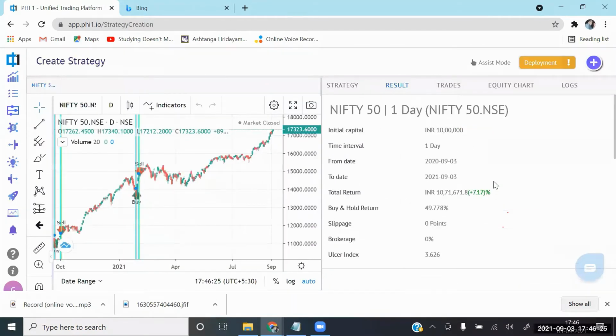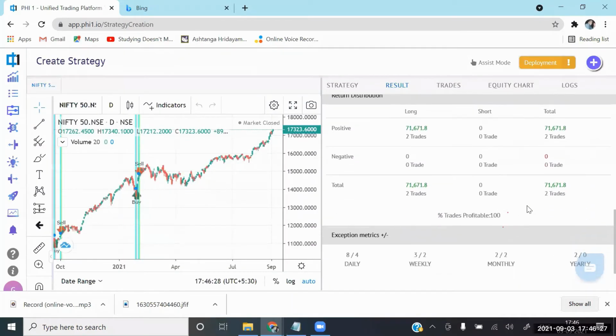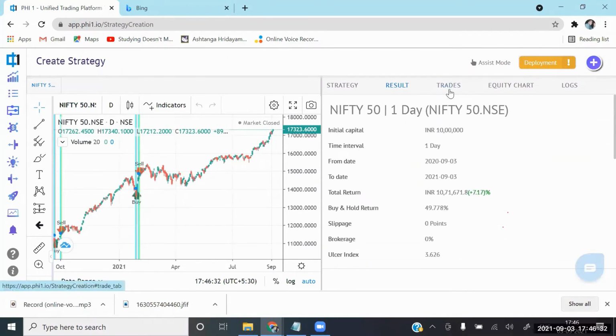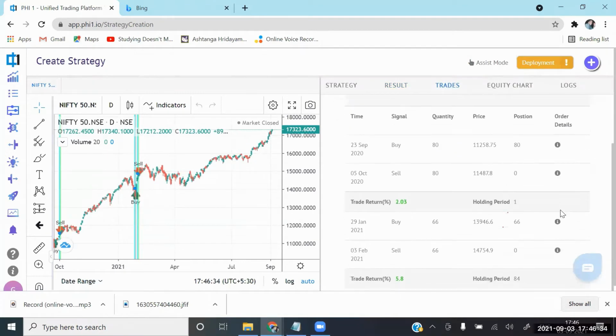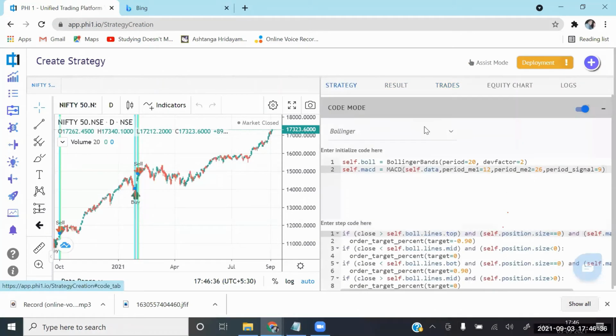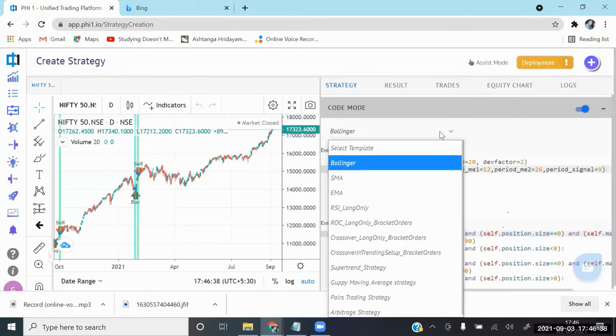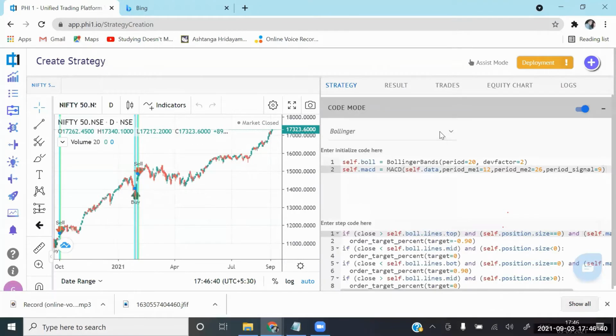See, we are able to make it work. We filtered out all the negative trades which were not in our direction. Now we get only two trades, both of which are positive, and we can inspect the individual trades. All right. So our templates are just to give you the syntax to get going.